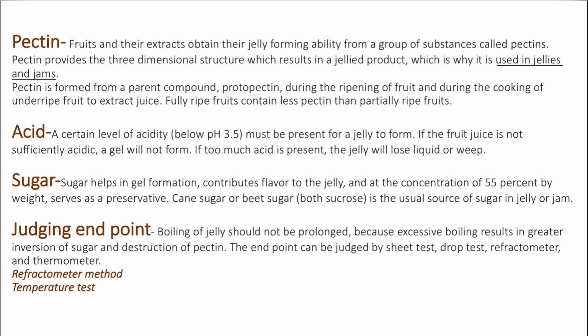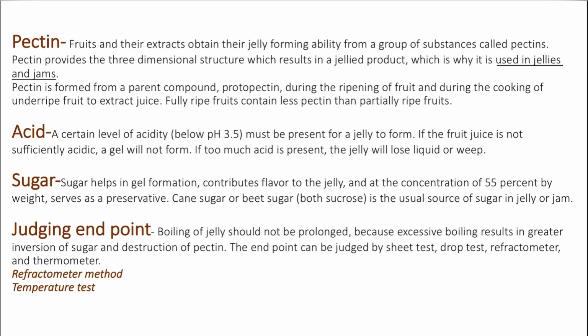Too little pectin gives a soft syrup instead of gel. If there is less pectin, the syrup will be soft, and if the pectin is in proper amount, the jelly will be stiff and of better consistency. Pectin tends to keep the sugar from crystallizing by acting as a protective colloid, so pectin stops the sugar from crystallization.